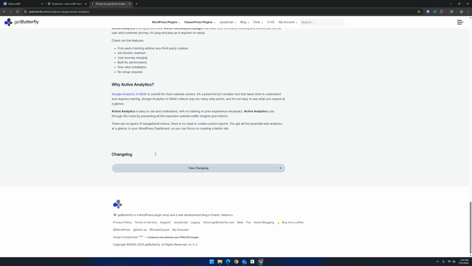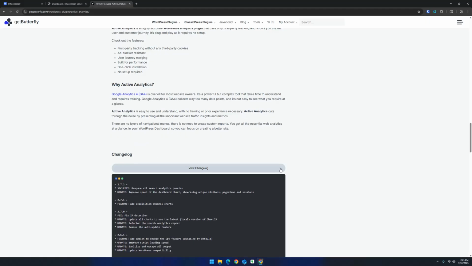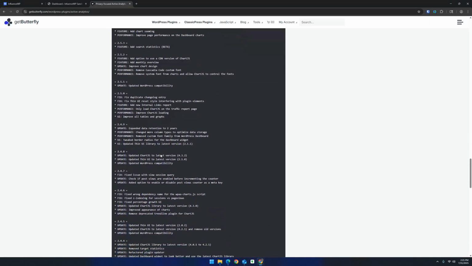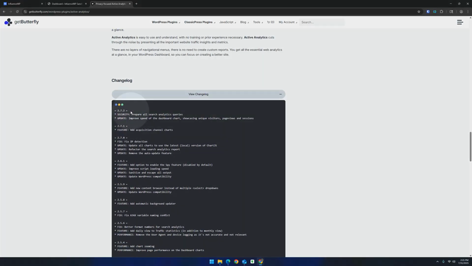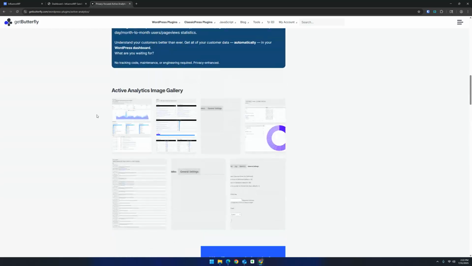All right, sounds good. Let's check out the changelog. So at first glance, it does look like a super active changelog. The only problem is I'm not seeing any dates here to verify that. I always recommend putting dates with the version number so we can see when this was last updated. Maybe we need to roll back. There's all kinds of different reasons why you need to have dates in your changelog. So there's a bit of feedback for the vendor there.